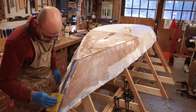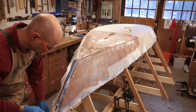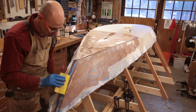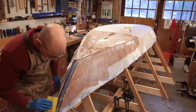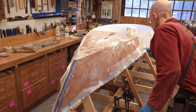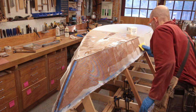Cleanliness. I cannot stress this enough. Given half a chance, epoxy will get absolutely everywhere. Clean off your workbenches and sweep your floor, and have something disposable you can put your sticky tools down on, like some cardboard or butcher paper. I even should have put away those clamps you see hanging there on the mold, because I probably dripped epoxy on those. Wear two layers of gloves so you can peel one off when one of them gets too messed up. Or make sure you keep those hands clean while you work.